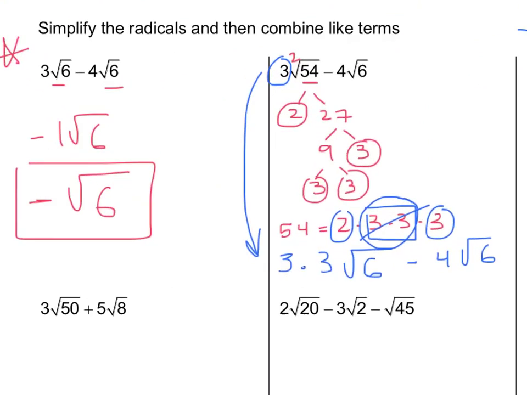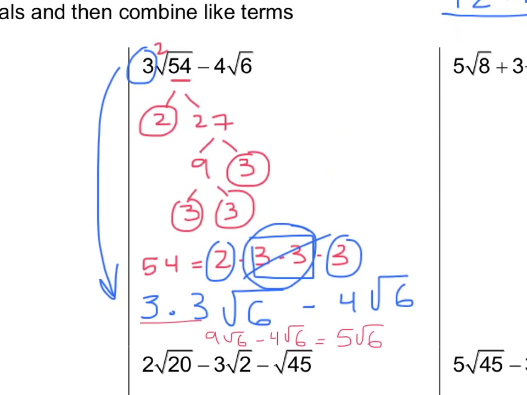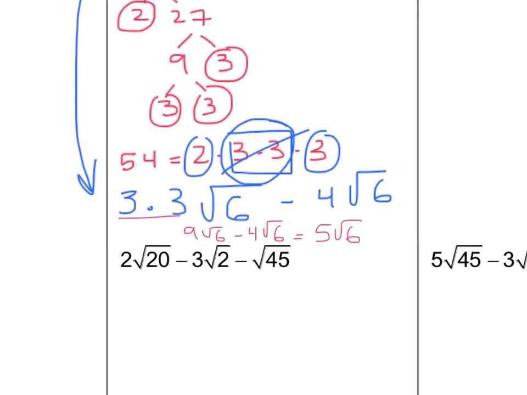Let me make some room to continue. So 3 times 3 would be a 9 radical 6. Copy the negative 4 radical 6. So 9 radical 6 minus 4 radical 6 would give you 5 radical 6. So every time you simplify, whatever goes out of the radical should multiply by the number that's outside. Just like we did over here, 54. There is a group of 2, so this 3 leaves the radical, so you multiply it by the 3 that's already outside. The 2 is all alone, the 3 is all alone, they stay inside the radical.